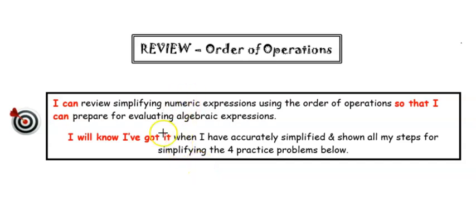So in this lesson, we're going to review the order of operations. The learning target: I can review simplifying numeric expressions using the order of operations so that I can prepare for evaluating algebraic expressions. I will know I've got it when I've accurately simplified and shown all my steps for simplifying the 4 practice problems below.